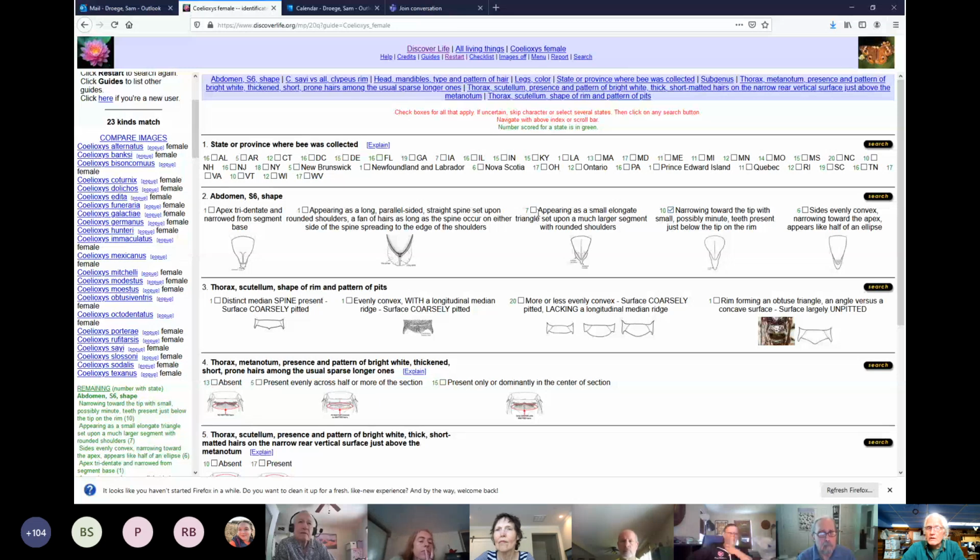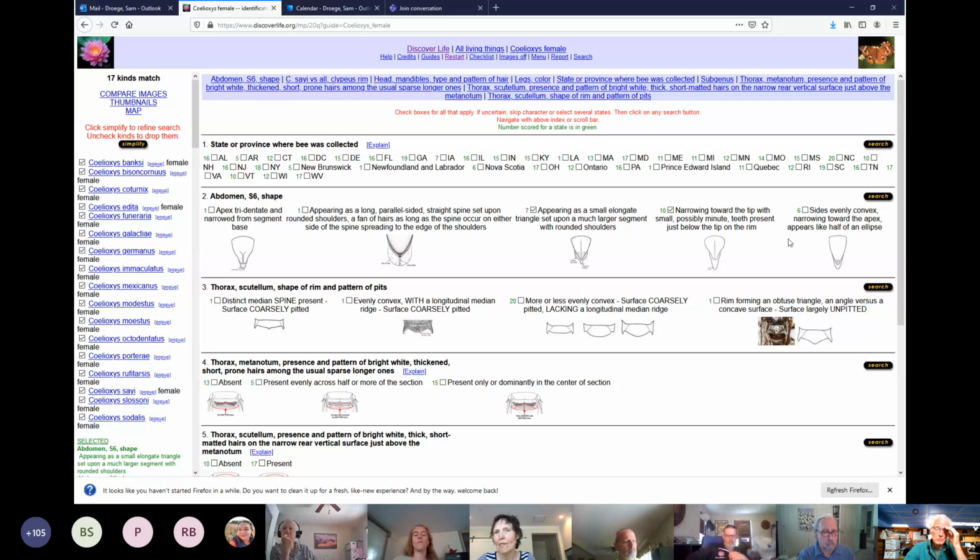You can click on one, or it's like, well, I'm not sure if it's this character or this character, but I know it's not that one. You can click on more than one. And this is the approach you should be taking. You should take the most conservative approach. If you don't even understand what the abdomen S6 shape means, in that case, don't even answer that question. Or if you do, you can play around with it and click on the characters, click search, and then click them back off again just to see what happens. So you can be very exploratory here.